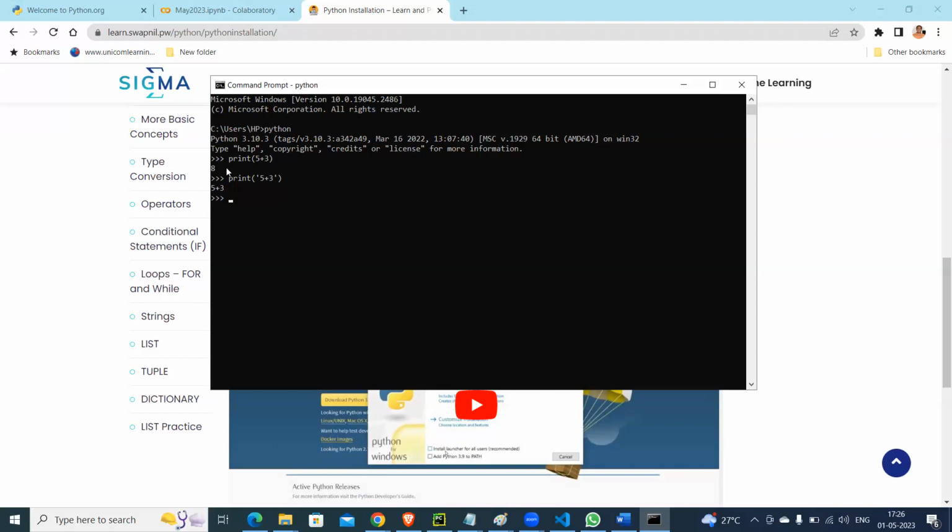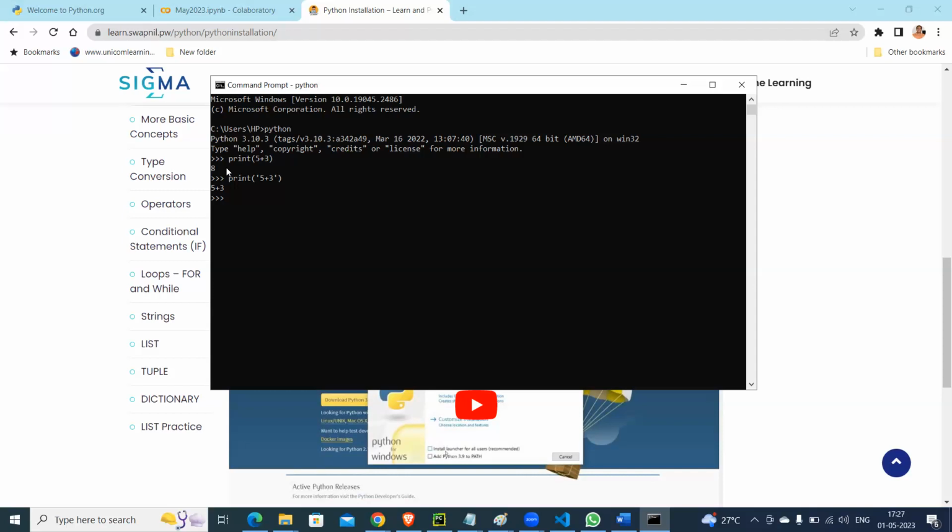This is how you install Python. Now what is this Python software, and why do we need software? We need to interact with the computer. Right now we are interacting in English and Hindi because we both understand English and Hindi. If I have to convey something to you, I have to speak in a language which you know. If you have to convey something to me, you have to speak in a language which I know, right?